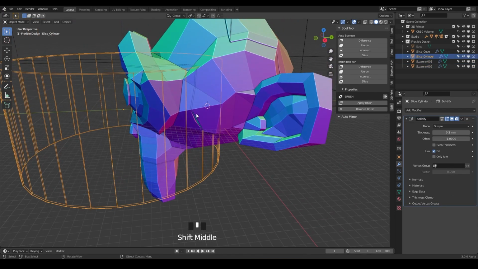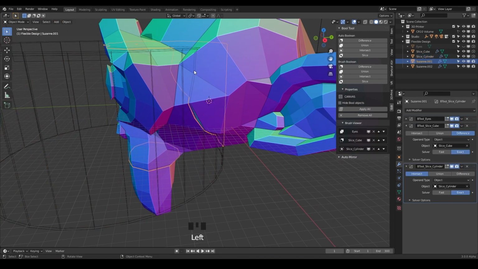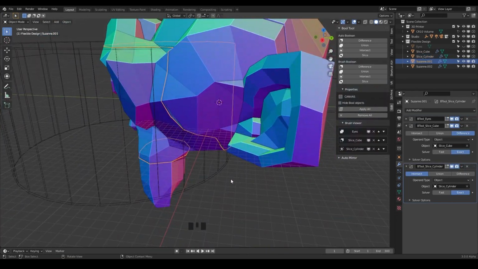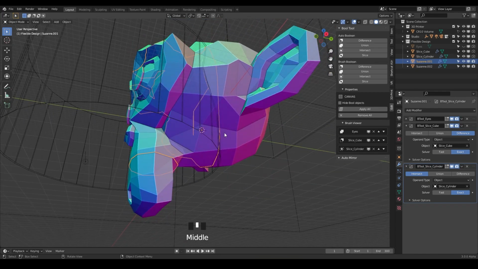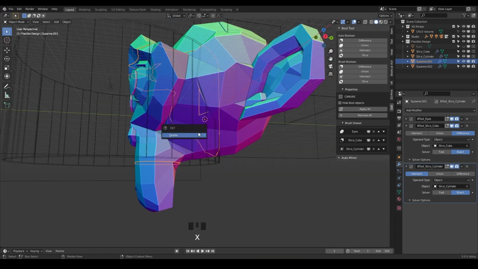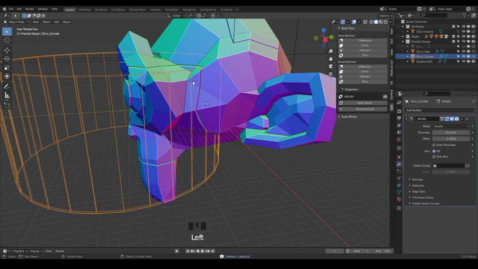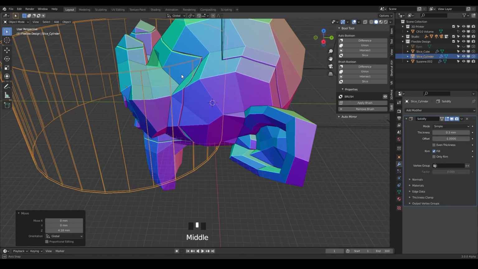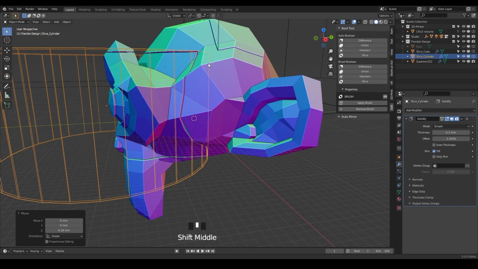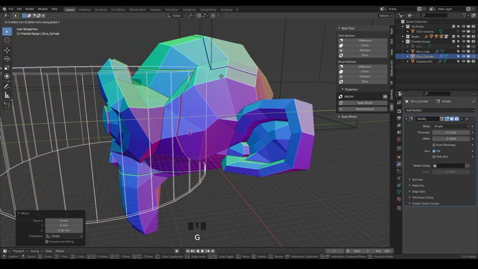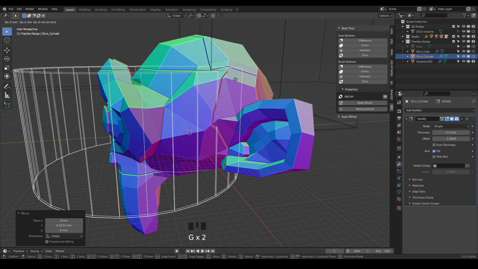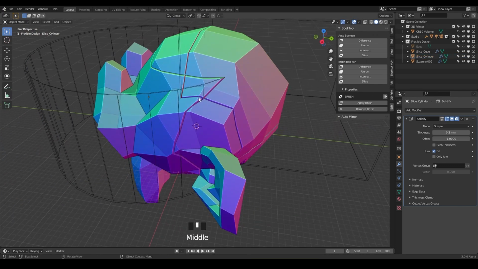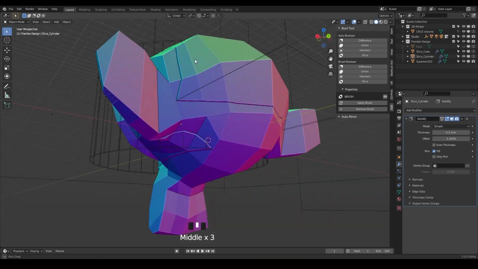But remember, it's not going to work unless you select the little slice here and delete it. So I've got the slice selected. You can see it highlighted here and here. Now we'll hit X to delete. And there we go. We've got a super adjustable slice that you can do. And let's see if we can even do it intersecting with other objects. So G and Y, G and Z. And looky there, you can even intersect more objects to make it even crazier.